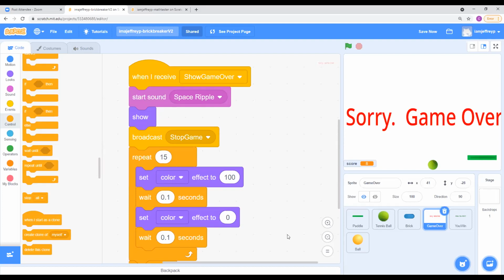So let me leave that up for a couple minutes. If anybody wants to grab that code that doesn't have it, they'll be able to do so.